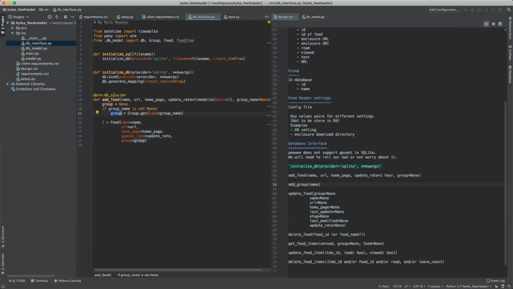We can also combine some of this stuff, so we can actually call one DB session function from another if we're so inclined. But for now, we'll just say that we're providing a valid group name. So if group name is not none, group equals group get group name. Okay, so now we just pass that into our feed, and we're done.